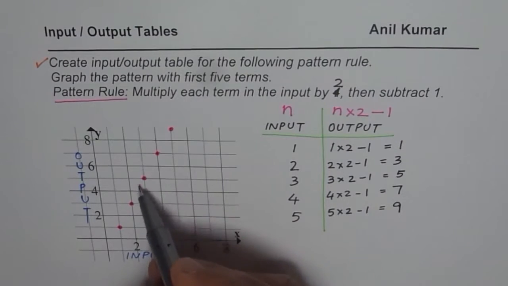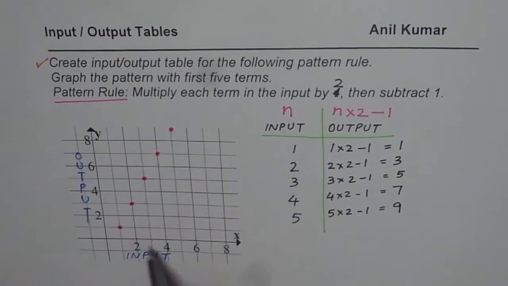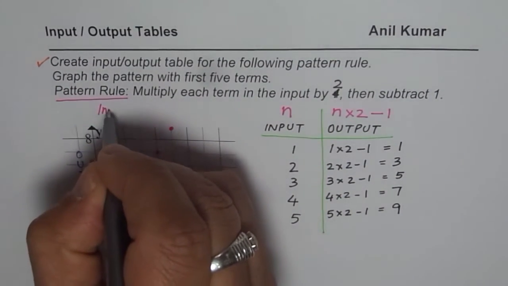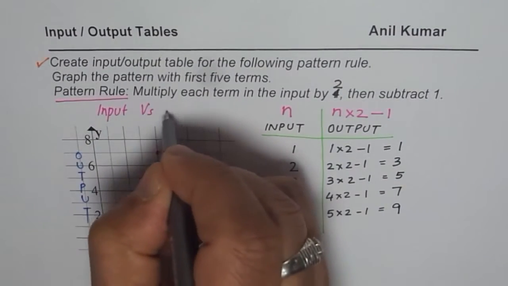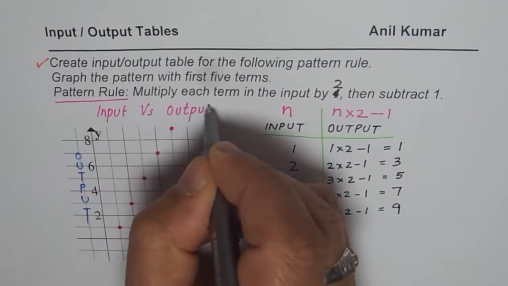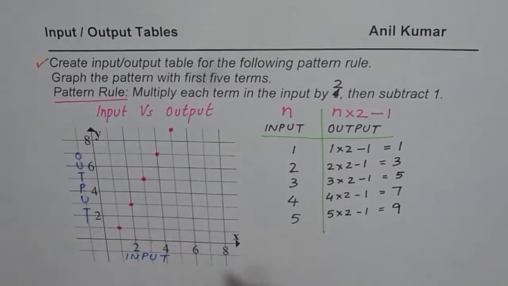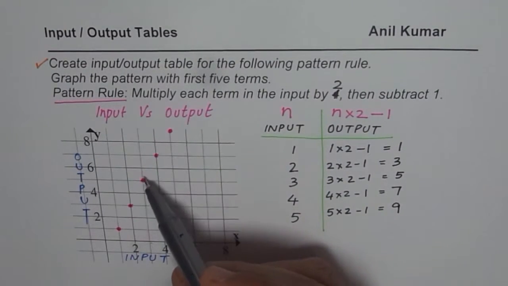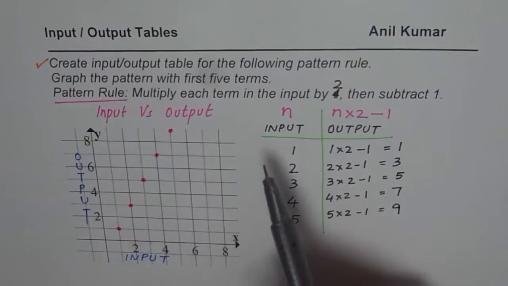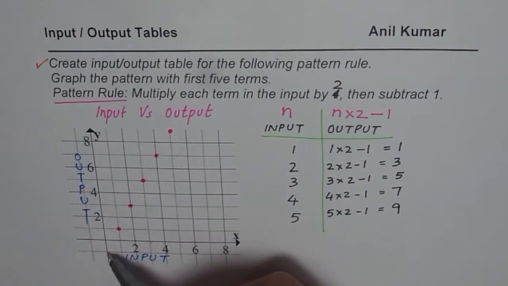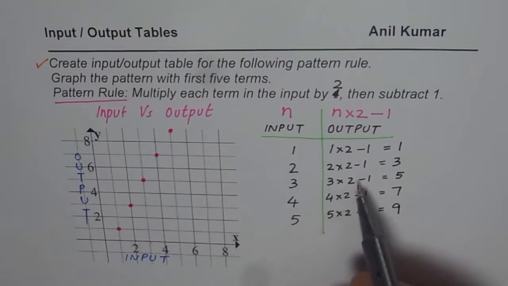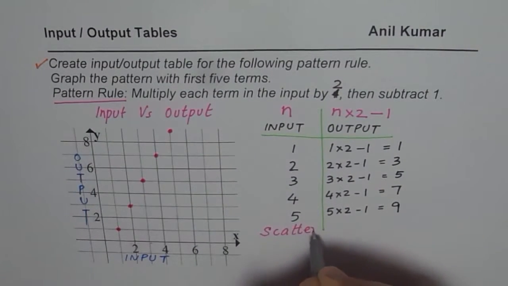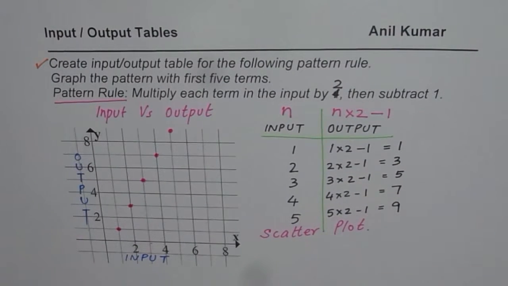So these set of points are the points on our graph. And this is called a scatter graph. So we have a scatter graph for input versus output. And when you have points like this, we call it a scatter graph. Now what you see here is that all these points fall in a straight line. Remember, we should not be connecting with the straight line. They are points on your graph. And these points are called, or this graph is called scatter plot.